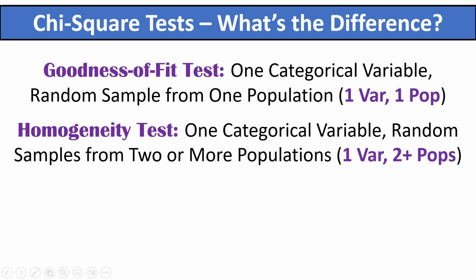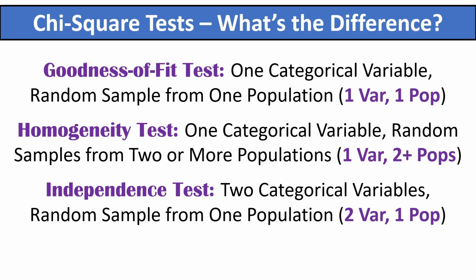Secondly, for a homogeneity test, you also have one categorical variable, but you have 2 or more populations. And finally, for the test we learned today, the independence test, you have 2 categorical variables this time, but only one population. So this is the only test with 2 categorical variables. That's how you recognize when you're facing an independence test. Okay, so we'll look at some examples in a few classes from now. I will give you scenarios, and you'll have to guess which of these models apply.